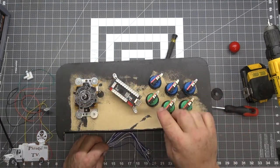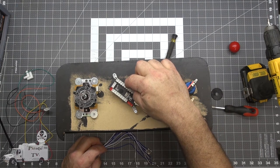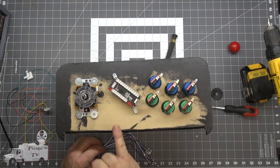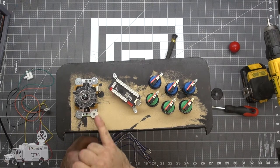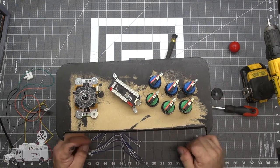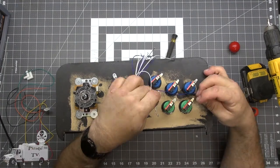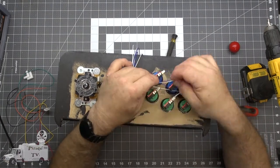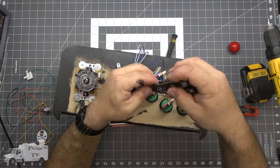Now, as for the buttons, this is button 1, 2, 3, 4, 5, 6. We're going to use 7 and 8 for a different spot on the machine. We won't need these, and then after that, all we need is up, down, left, right. These are 5 volt supplies if you need them. In my case, we don't. These are impossible to maneuver.